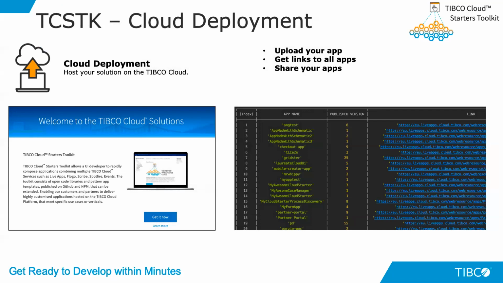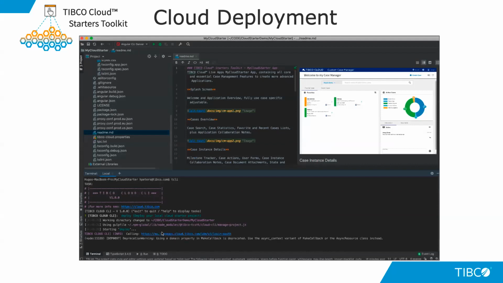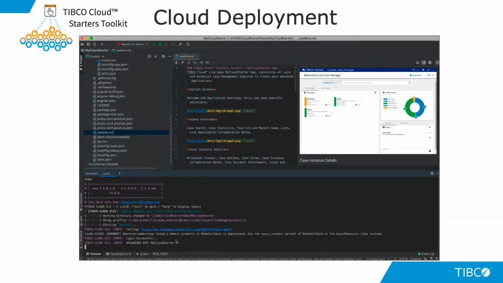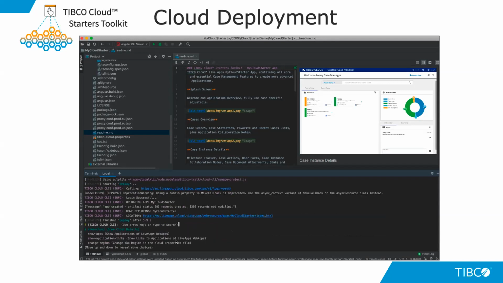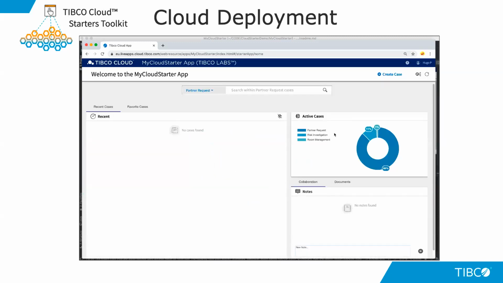And then the last thing within the toolkit is basically the deployment. So this is a nice thing. You don't have to worry about where your cloud starter runs and if it runs and if it's up, etc. You can basically, from your design time environment, so you can do this from command line, or you can also do this from a tool like WebStorm, so a nice IDE or Visual Studio Code. You basically run this deployment, and then you see that your cloud starter actually runs in the TIBCO Cloud. And then you can share these applications with others so they can also deploy it in your environment as well.